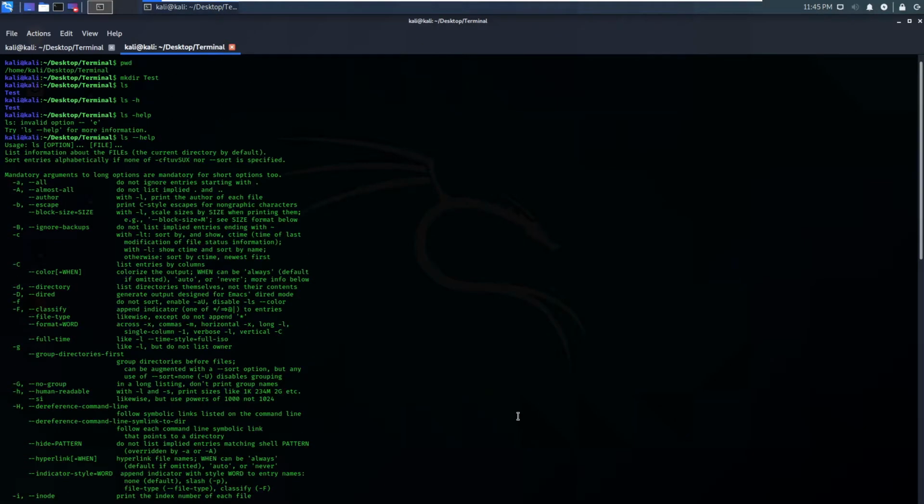It tells you all the flags for the command ls. So if you see right here, ls -a or ls --all, it will pull up everything, to include files and documents that start with a period.